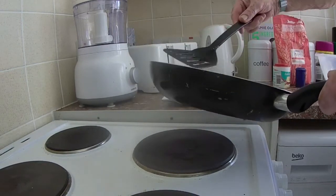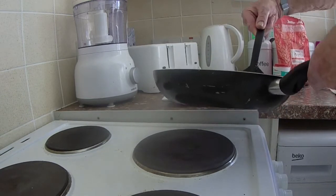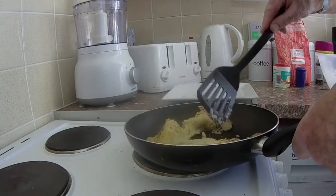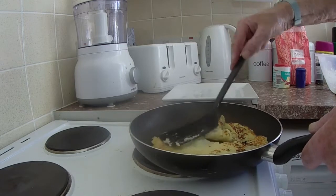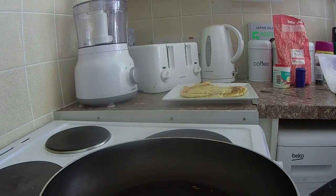Looking now to turn it over like a pancake to do the other side — a bit of a messy business. I think we're ready for turning over. We turned it over but part of it broke up so I had to straighten it out, which made a bit of a mess. As you can see that edge broke up, so I had to flatten it out to get the other side cooked.